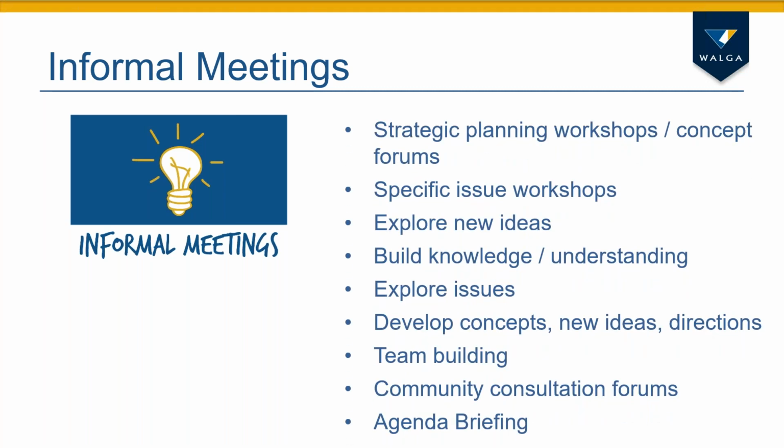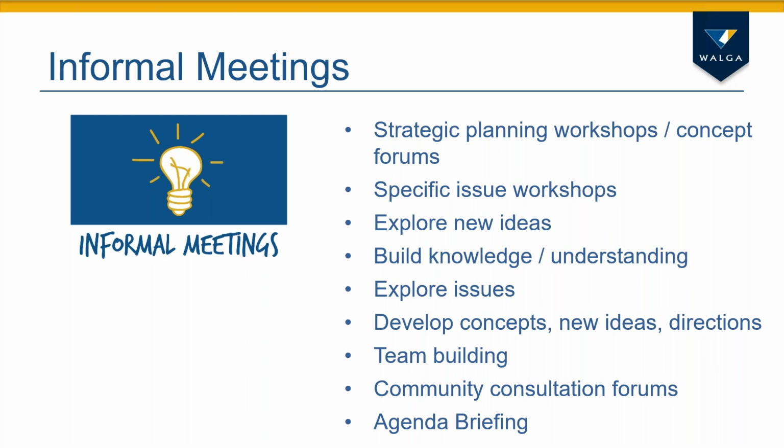Informal meetings include opportunities for strategic planning workshops or concept forums, and specific issue workshops. They can explore new ideas and build knowledge and understanding. Issues can be explored at a deeper level to develop concepts, new ideas, and new directions. Informal meetings can be used for team building and professional development purposes. They can also be used as forums for community consultation.